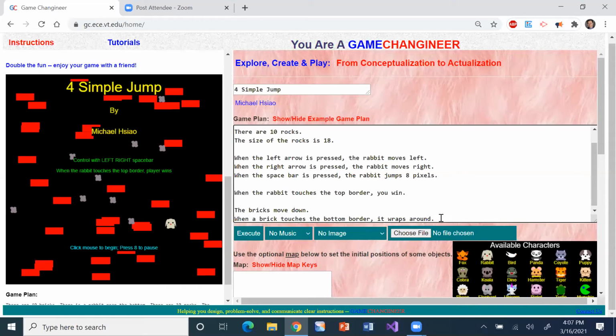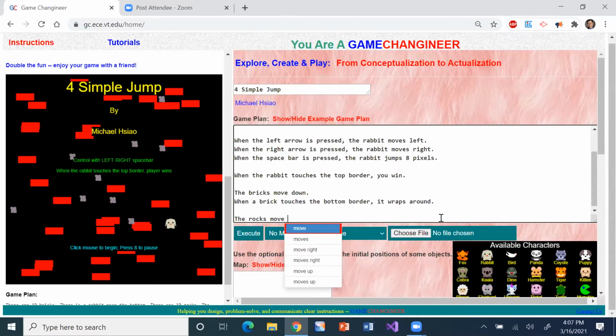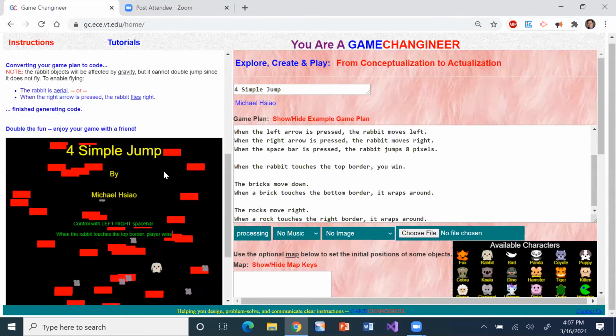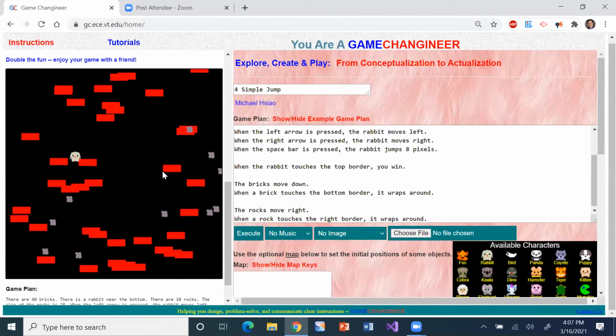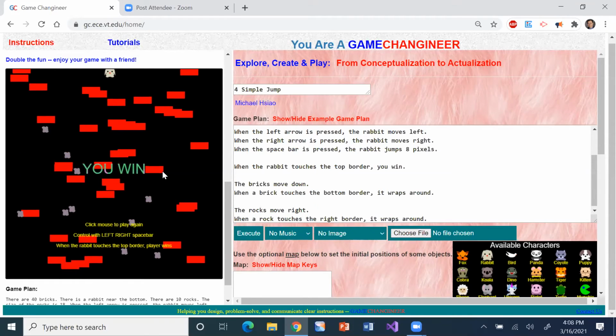All right. So now we're gonna do something similar with the rocks. The rocks move right. When a rock touches the right border, it wraps around. So now we have rocks moving. We'll have bricks moving, we'll have rocks moving.